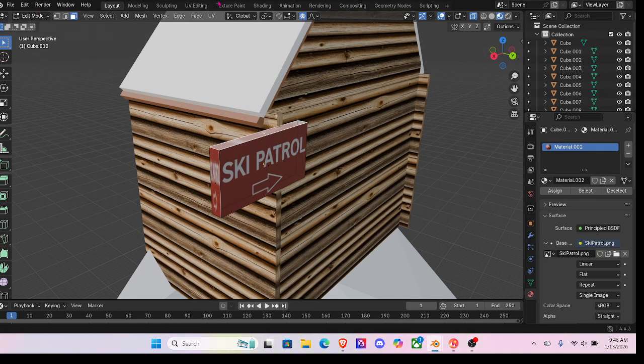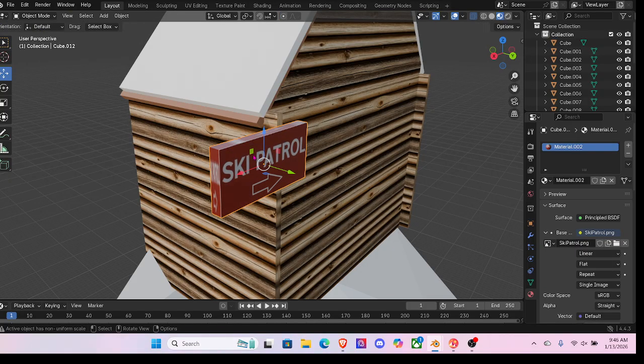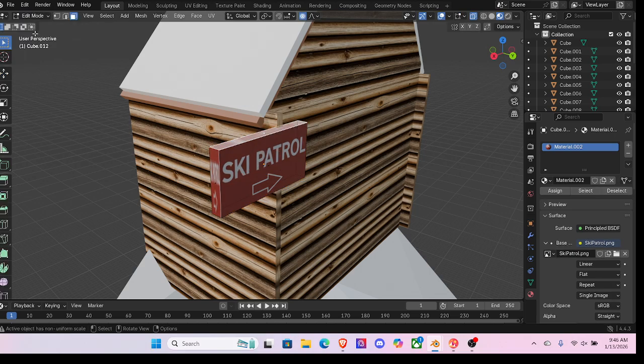Let me just think about how to explain this. So click on your item in object mode. What I was trying to do is mess with the faces in edit mode, which I do want to do, but not the way I was doing it. So go into edit mode.